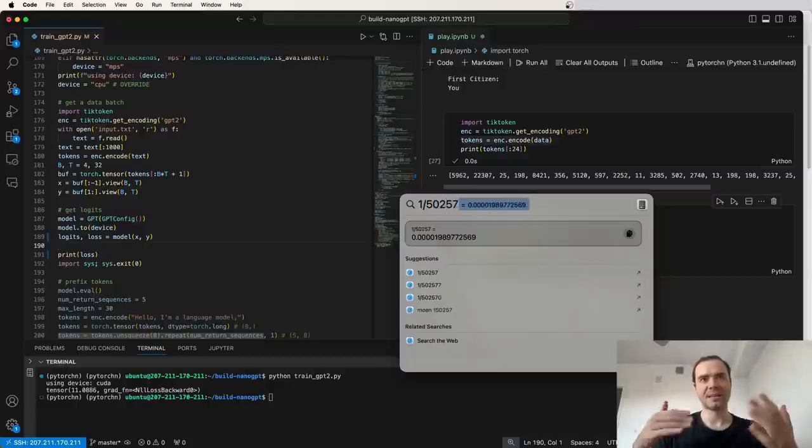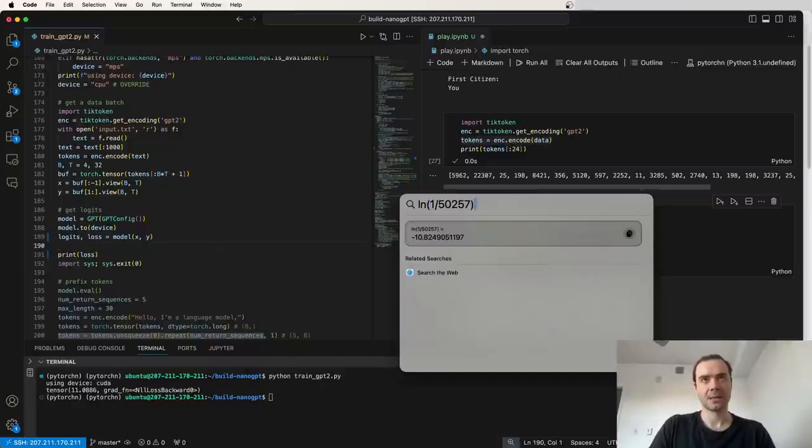And now we can sanity check the loss, because remember that the cross entropy loss is basically the negative log likelihood. So if we take this probability, take it through the natural logarithm, and then do the negative, that is the loss we expect at initialization. And we covered this in previous videos. So I would expect something around 10.82, and we're seeing something around 11. So it's not way off. This is roughly the probability I expect at initialization.